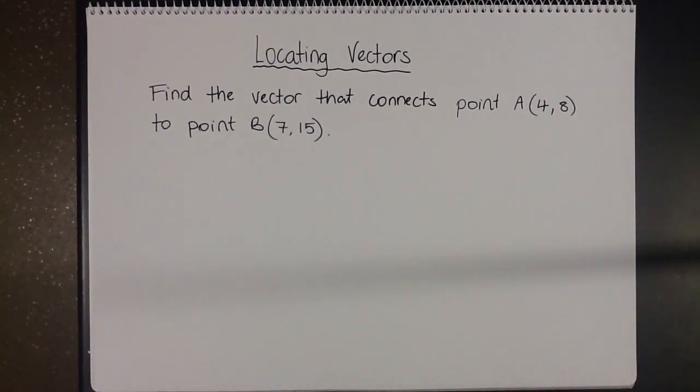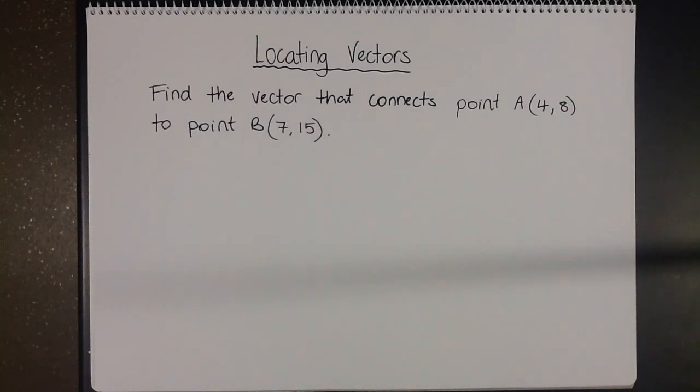Sometimes when we are working with vectors, we need to find a vector that connects one point to another. It's usually if you're using a question that involves some sort of travel or things like that. So you might know where you are at one position, where you want to be at another position, and you want to find the vector that, I guess, represents that motion on that pathway.